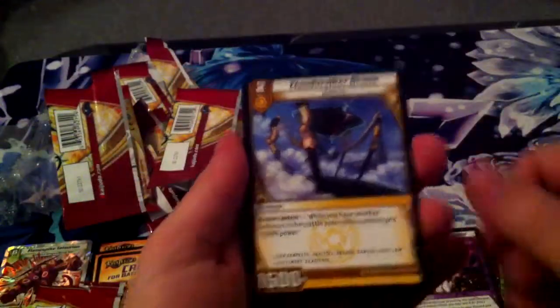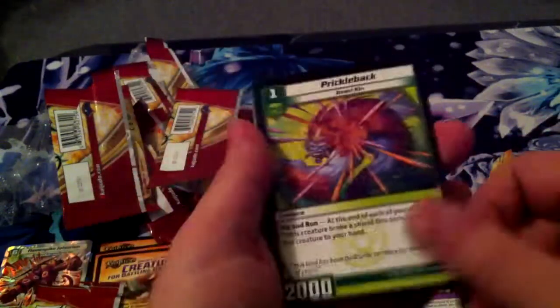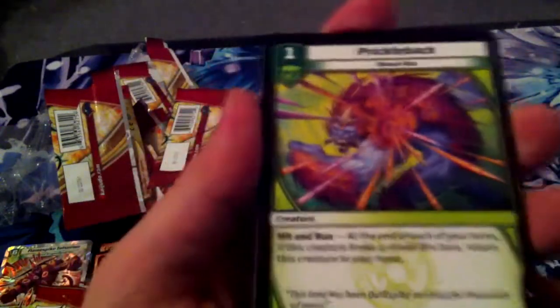Still no super, I don't think. Cloudwalker Drone, Heatseekers, Prickleback. This is actually really awesome. I'm very excited to play this. It's pretty much Hardy Cap and Polygon, but it's a B-skin now. It's such a better race. Swamp Stench Worm, Cyber Sprite.